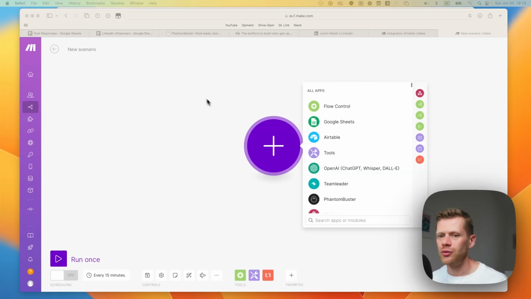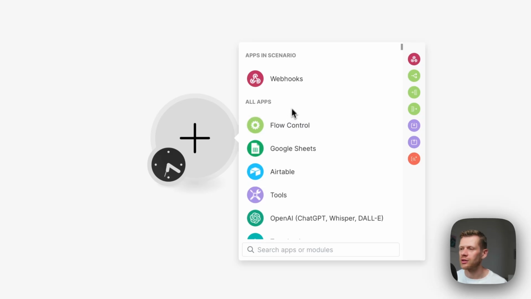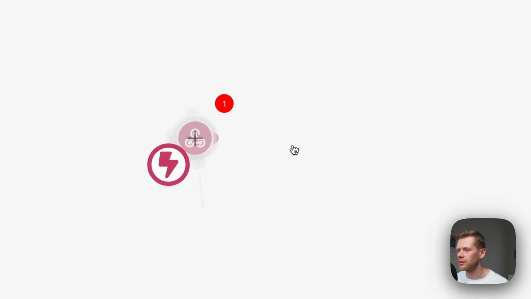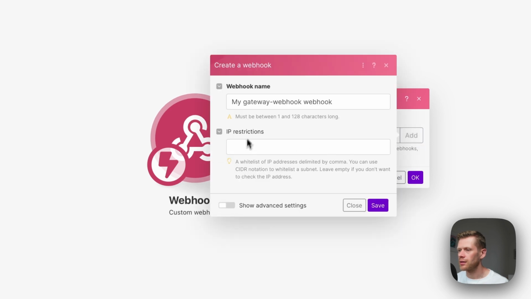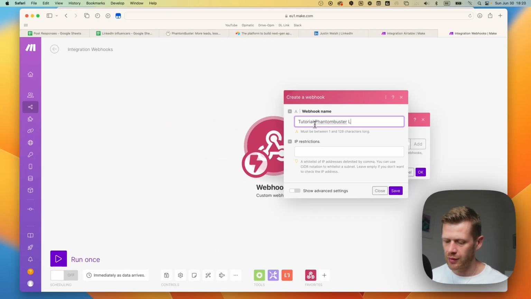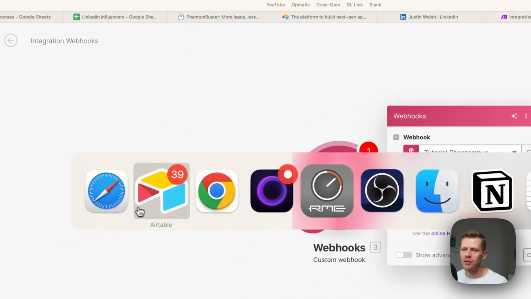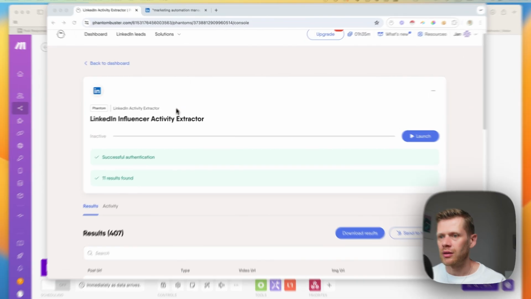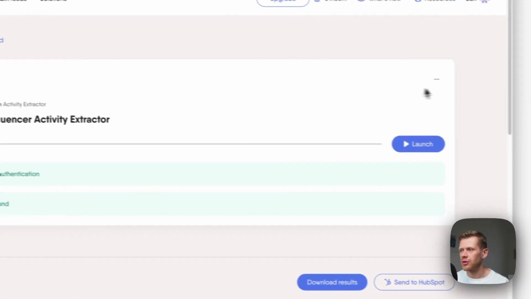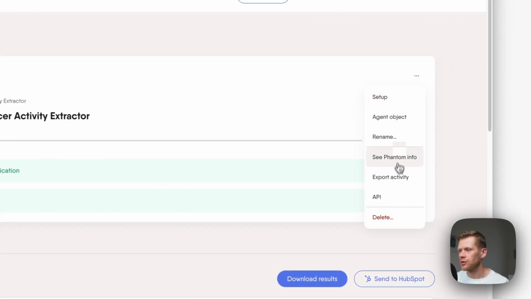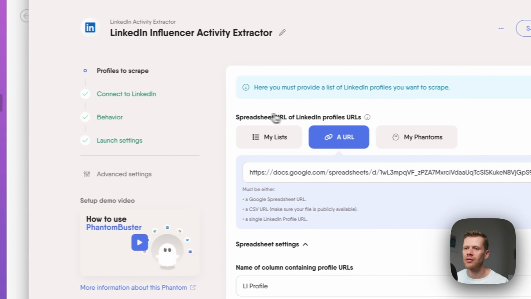Super easy. Number 2. So for the second automation, I'm gonna select a custom webhook. I'm gonna add a new tutorial webhook. Phantom Buster LinkedIn scraper. Copy it to clipboard. And the reason that I'm gonna use a webhook is because the first automation, I didn't show you this, so I'm gonna go back into Phantom Buster.